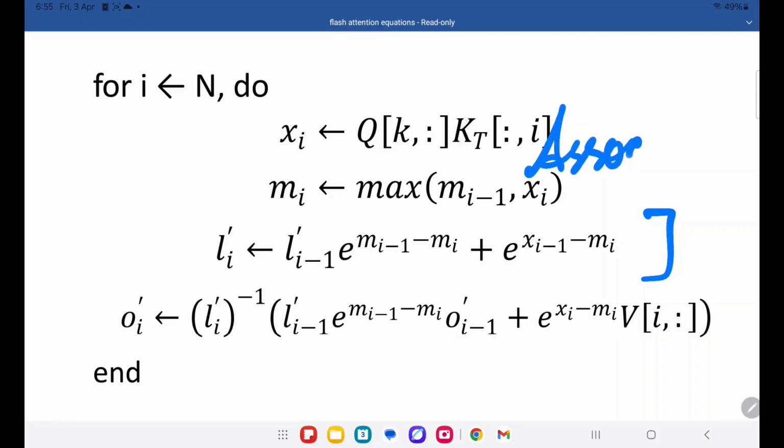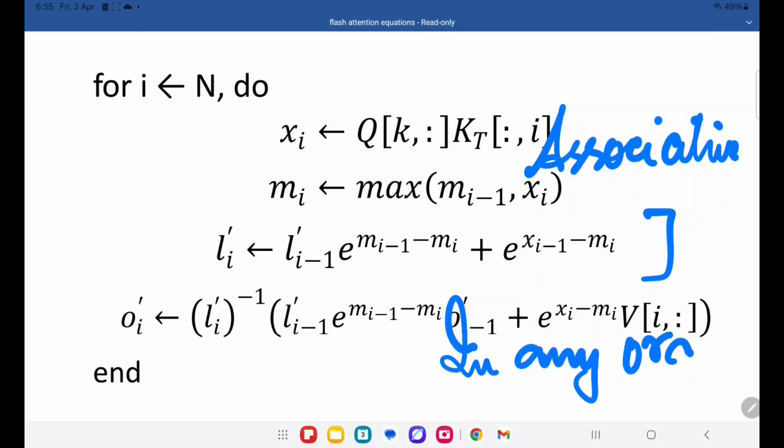Observe that all these operations are associative, meaning it does not matter which cell and corresponding rows and values you are computing right now, you can compute them in any order. This means that the above algorithm is compatible with tiling.